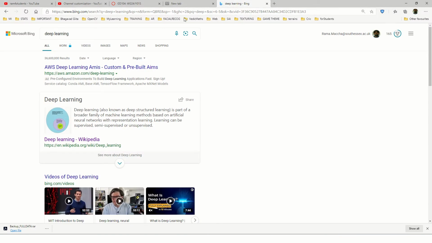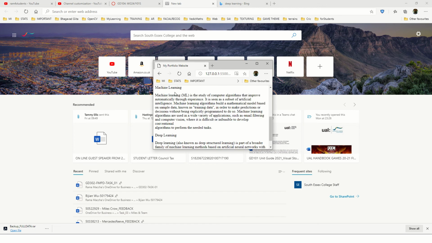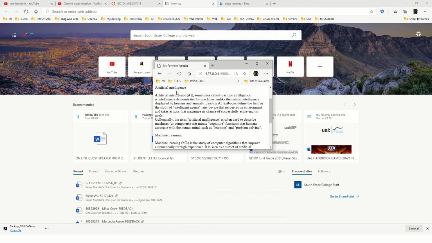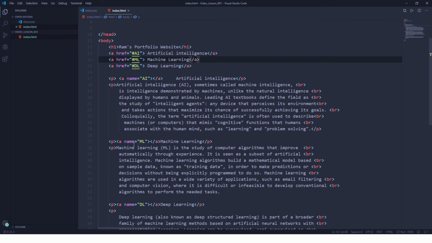Now if I save it and come back here, can you see I got artificial intelligence, machine learning and deep learning. If I click on machine learning, I go to machine learning. If I click deep learning, it goes to deep learning. Artificial intelligence shows me the artificial intelligence. So that's how we can create a reference access point. We are referencing this text with this one, right? If you click here, it will directly go to the point where you have your artificial intelligence information. When you're writing a massive blog, readers need to be able to go directly to the headings. The best example is a Word document with a content list. If you click on any item, it takes you to the right page. The same way, that's what we did. Is it clear?